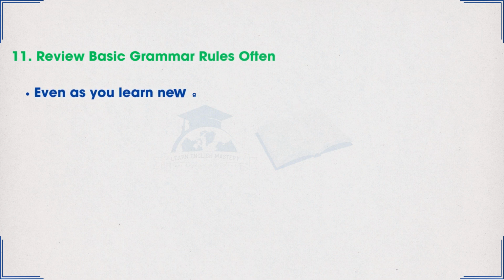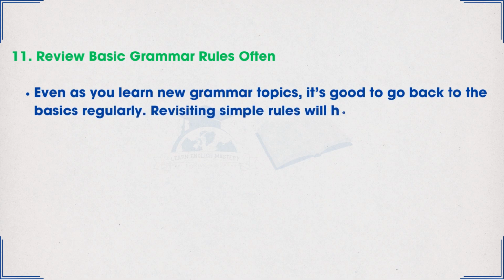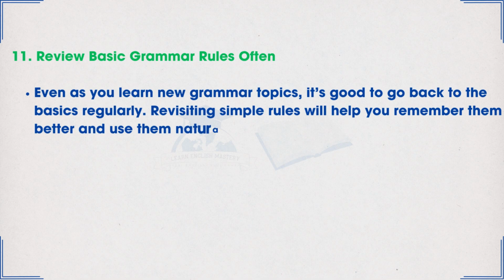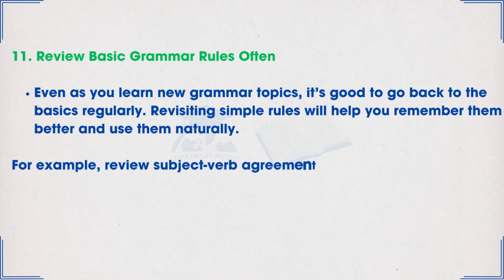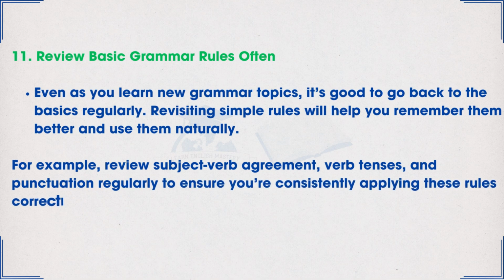11. Review basic grammar rules. Often, even as you learn new grammar topics, it's good to go back to the basics regularly. Revisiting simple rules will help you remember them better and use them naturally. For example, review subject-verb agreement, verb tenses, and punctuation regularly to ensure you're consistently applying these rules correctly.